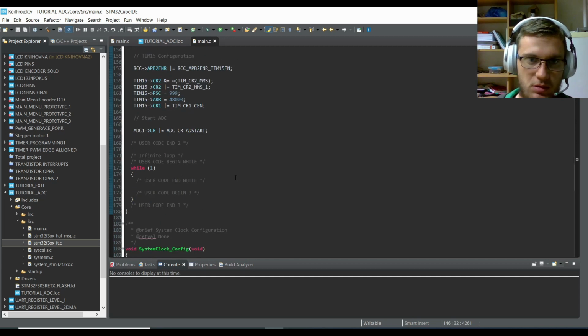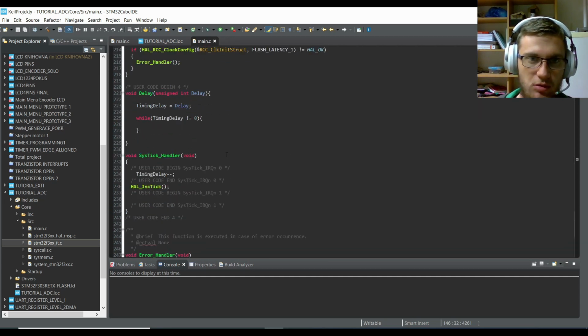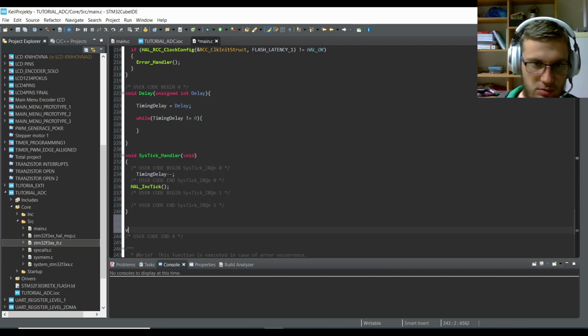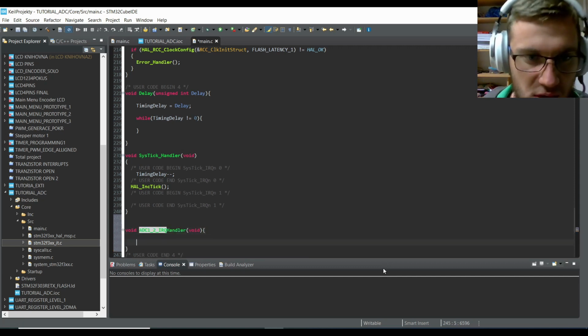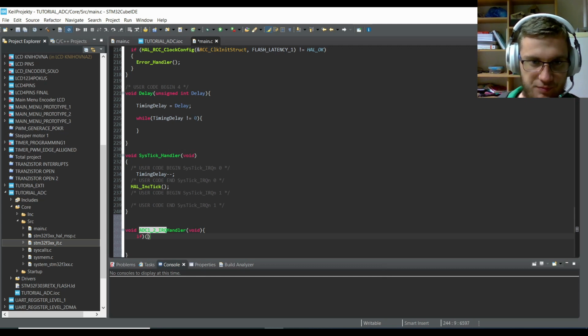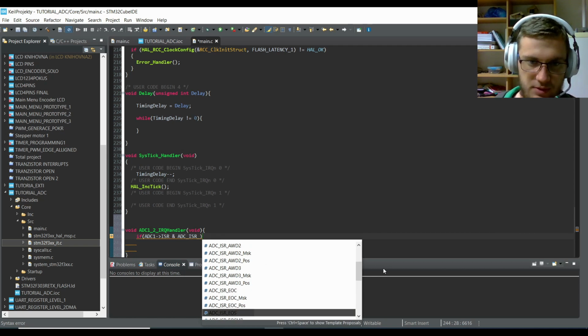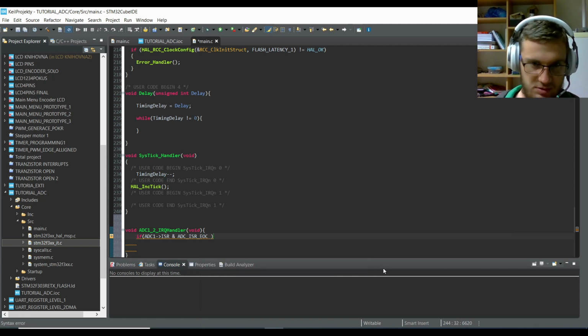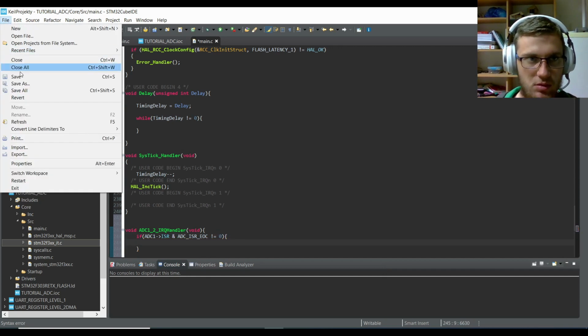Again, we copy the name of the vector, go over here, and if ADC1 ISR and end of conversion interrupt is not equal 0, do several things.